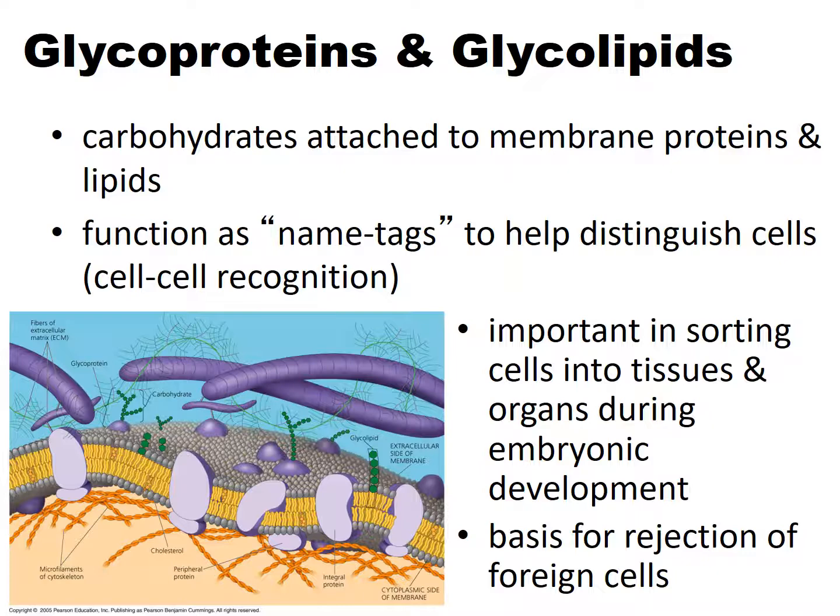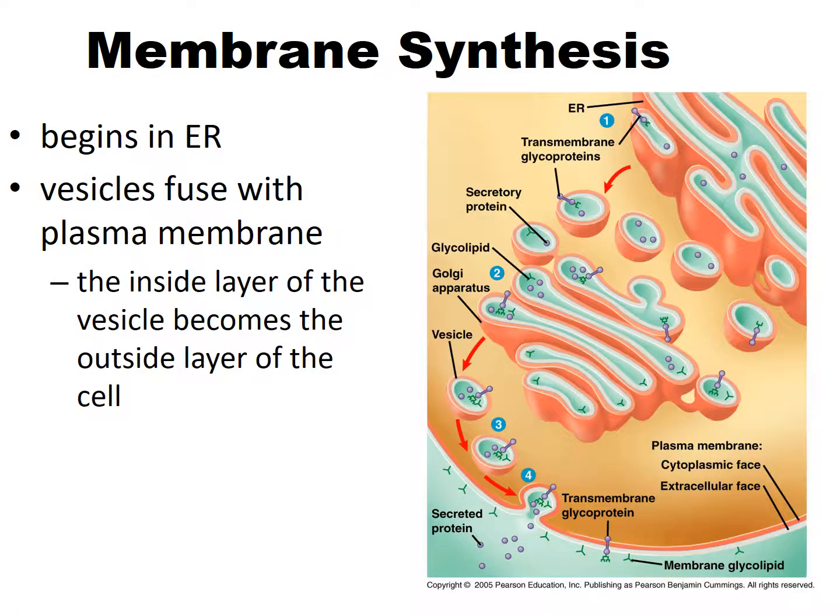Carbohydrates can be attached to the proteins or lipids that are in our membranes here. Okay, and they help in cell recognition, these glycoproteins and glycolipids. And if you're doing a transplant, part of the rejection of transplanted organs is because people have different types of carbohydrates and glycolipids, and your immune system understands self, but now you've got something that seems to be non-self, and that's an issue.